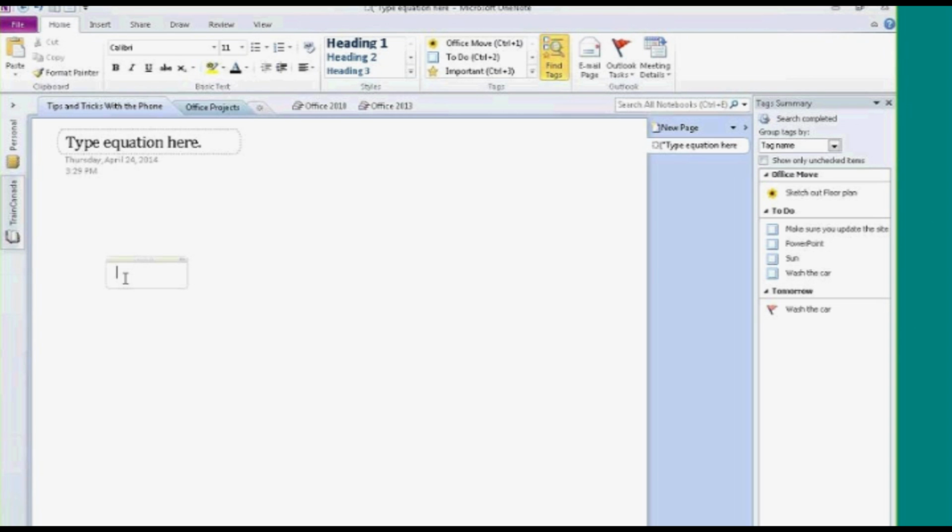I even use it at the house. I'll use it for recipes and different things. So if I got chicken in the freezer or whatever, I can type in chicken and it pulls up all my different favorite recipes. So I can hopefully get inspired and cook something half decent for dinner.